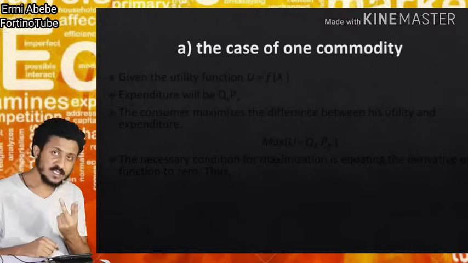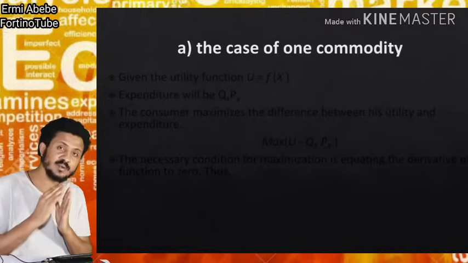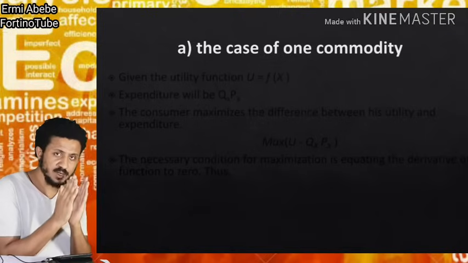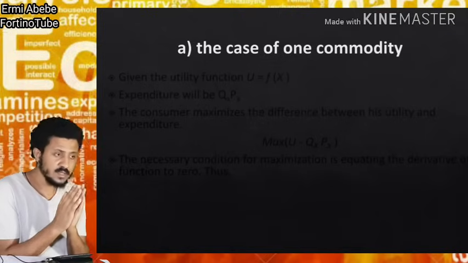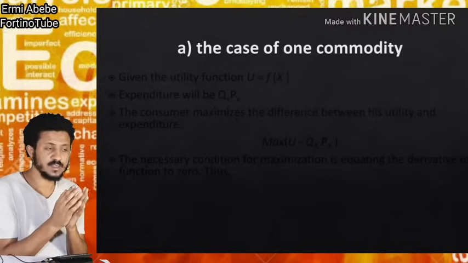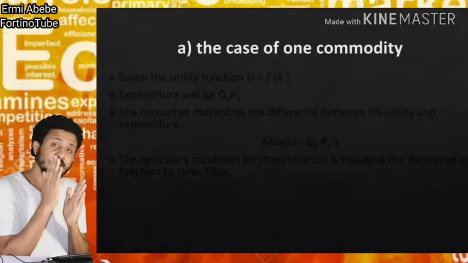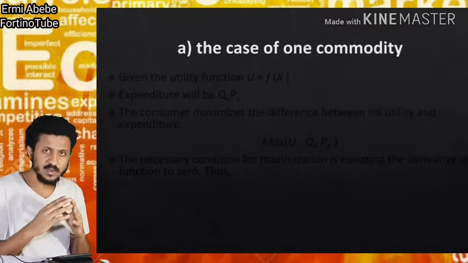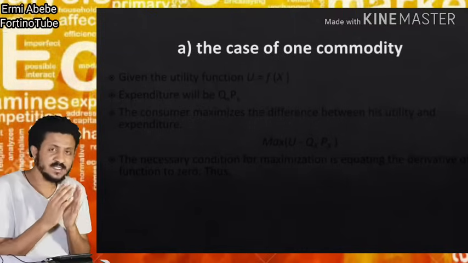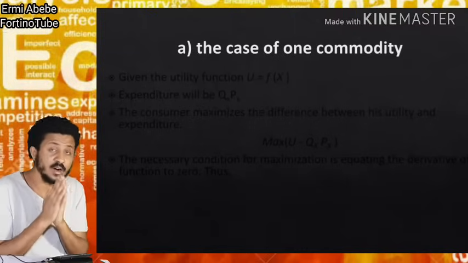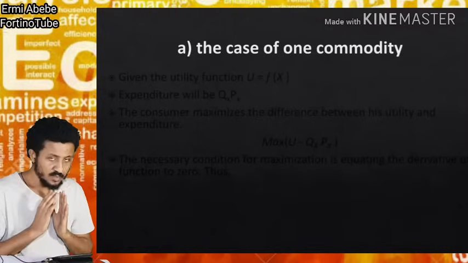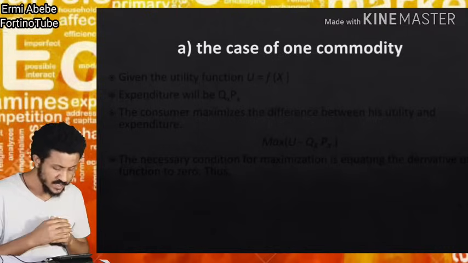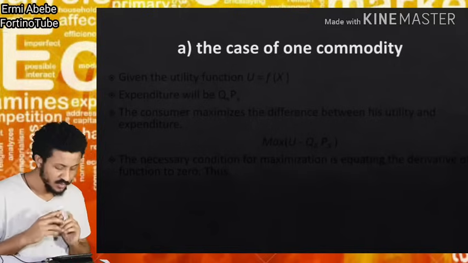The second one is if the consumer is consuming more than one product. አንድ ፕሮዳክት ኮንሱም ሲያደርግ ኮንሱመር ኢኩሊብሪየሙ የትኛው ፖይንት ላይ ነው እና ህጉስ ምንድነው? What is the rule? What is the criteria? And also if the consumer is consuming more than one product ሲሆን ደግሞ what is the criteria and what is the rule to find the equilibrium of the consumer የሚለውን በሁለት ከፍለን እናያለን ማለት ነው። So to begin with, let's see the case of one commodity.